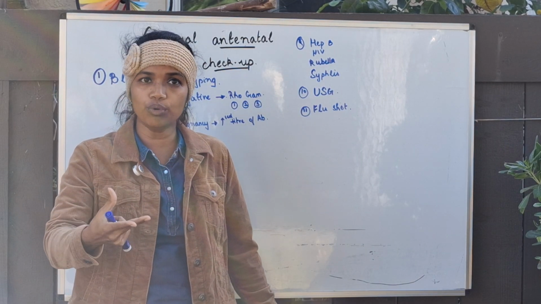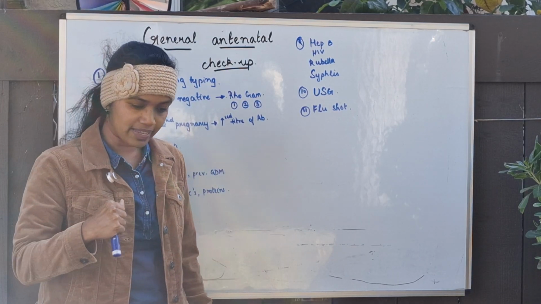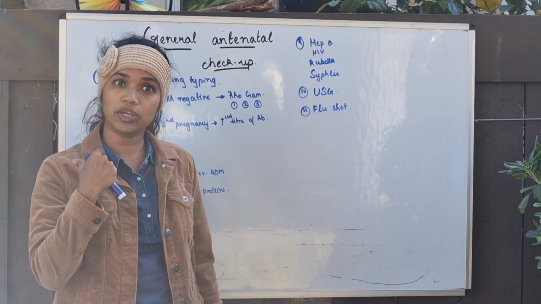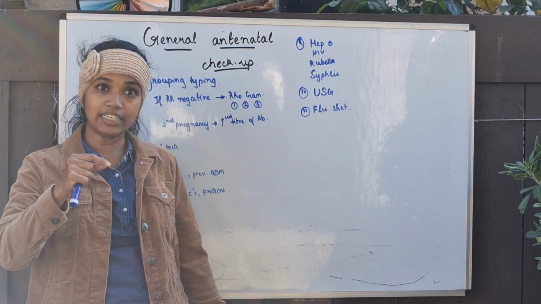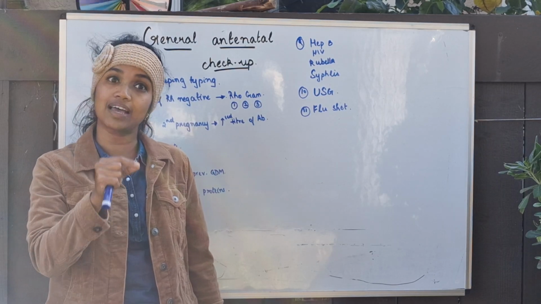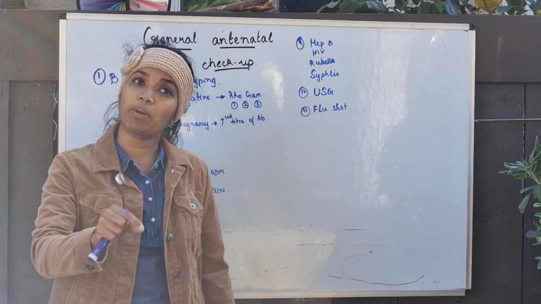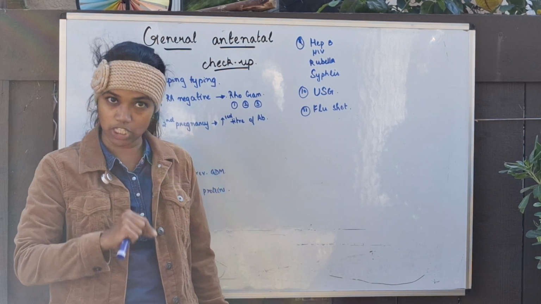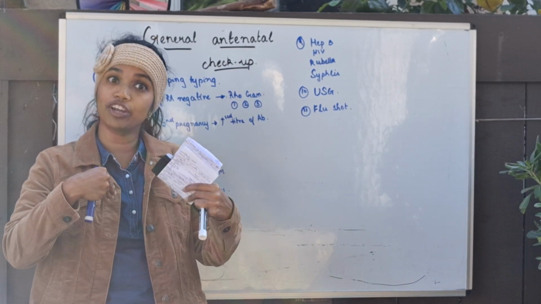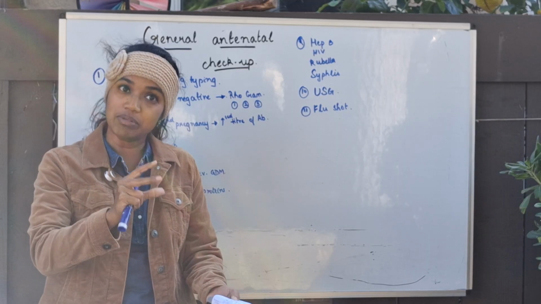So what are you going to do knowing this? If she is RH negative, what does it mean? It means that she doesn't have the RH antigen in her body. That's why she is negative. But when the baby present in the mother's womb is RH positive, that is, it has that antigen, then the antigen can pass placentally into the mother's blood circulation and the mother can produce antibodies against it, thereby destroying those antigens present on the neonate's RBCs.